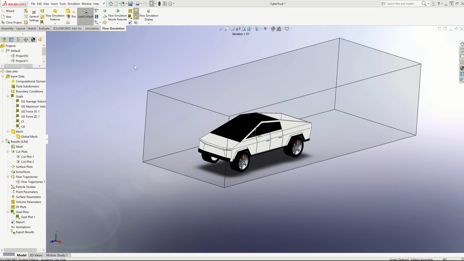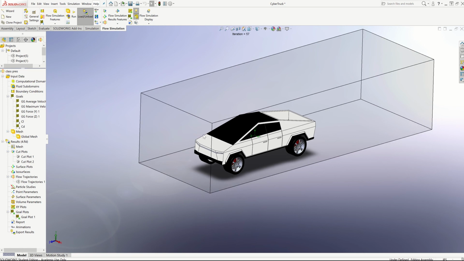Okay, so as you've seen, in just a short while, you can take a part that you've been designing in SolidWorks and throw it into a flow simulation and see how it interacts with a fluid. SolidWorks is really great at this with a lot of its different packages, being able to just quickly take a part that you've been designing, put it into some sort of a simulation, and then see its results. Obviously, SolidWorks isn't going to be the most accurate toolbox out there. There's a lot more that are going to be more precise and going to give you a lot more ability to change different characteristics of the simulation.